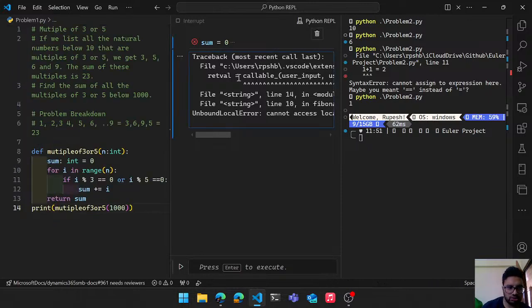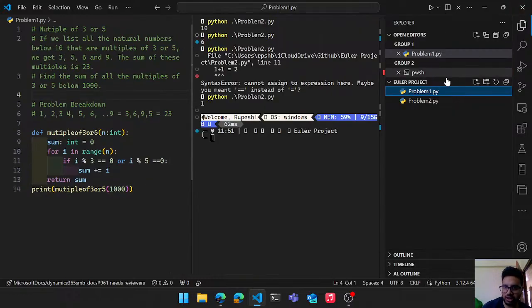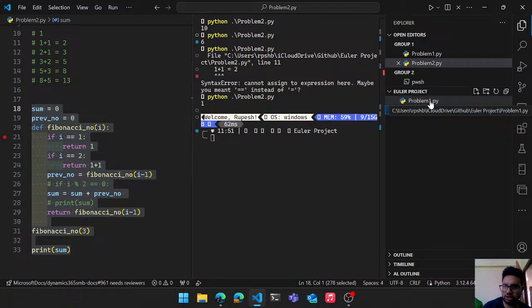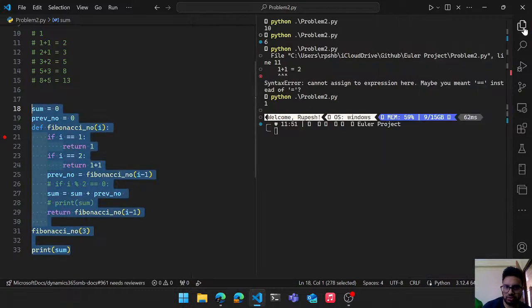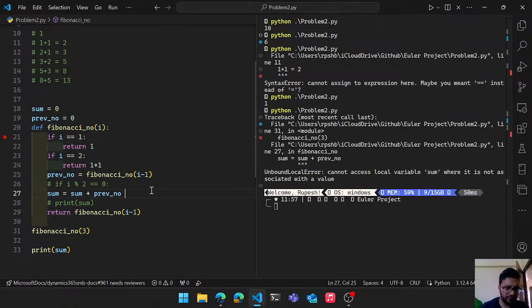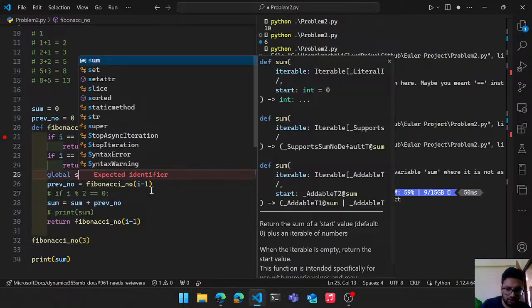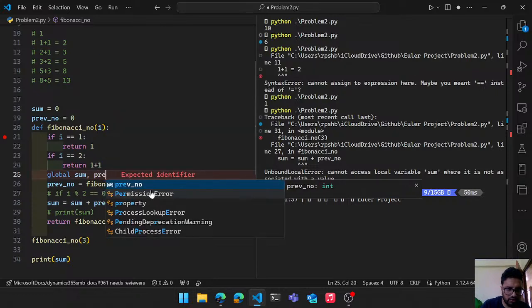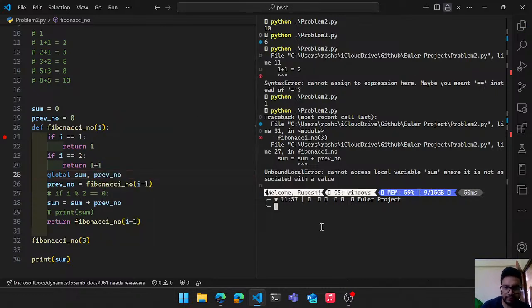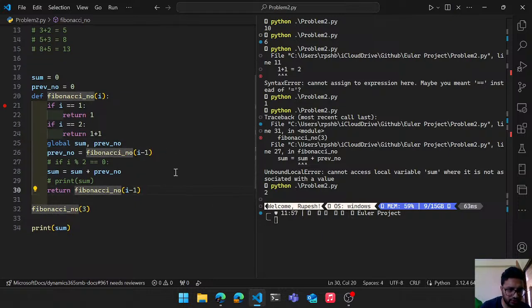Let's just close this thing. Oopsie, what I closed was a wrong file. I should have opened this thing, not the other one. Now when I do this, global sum comma previous number, right, it's just going to return 2.